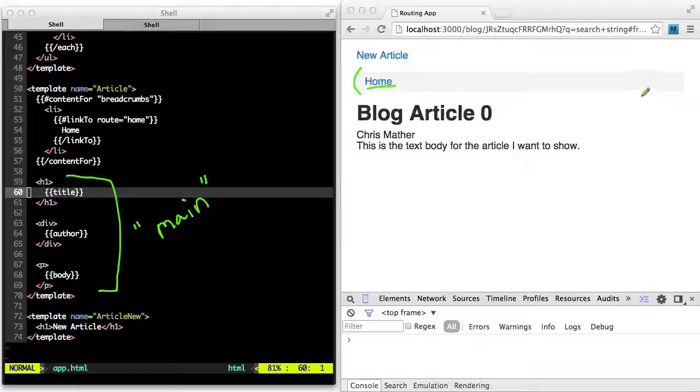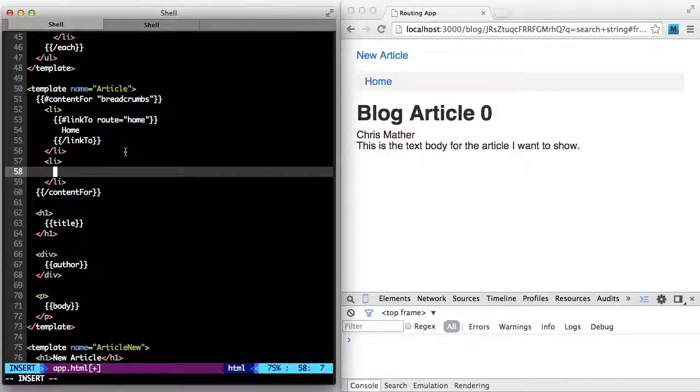It goes into the main area of the page, and then everything else are called named regions, and the name of this particular region that we're putting this content into is called breadcrumbs. But notice we don't have to use a content_for main here, just the rest of this HTML automatically goes into that main region. Okay, so now what we want to do is to update the breadcrumbs for this page so that it actually has the blog article title after the home. So we can add another link or list item inside of our content_for block.